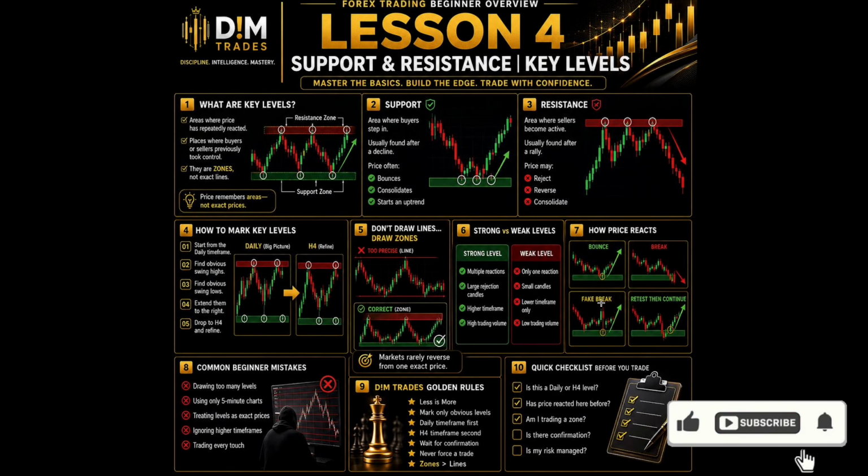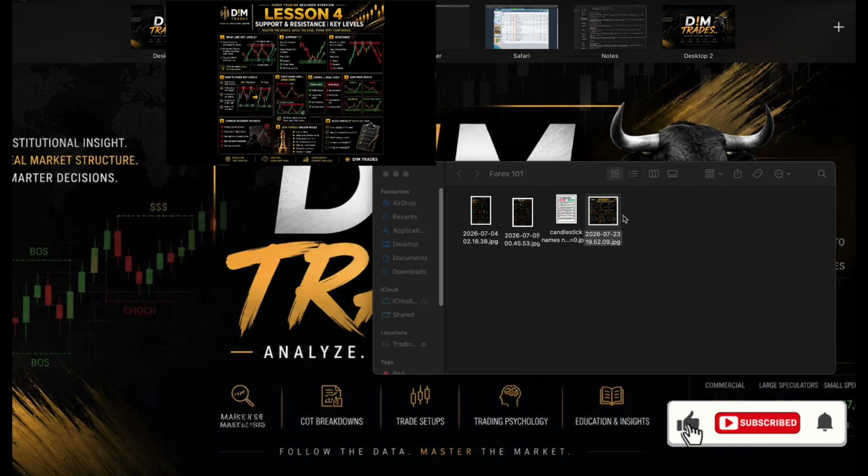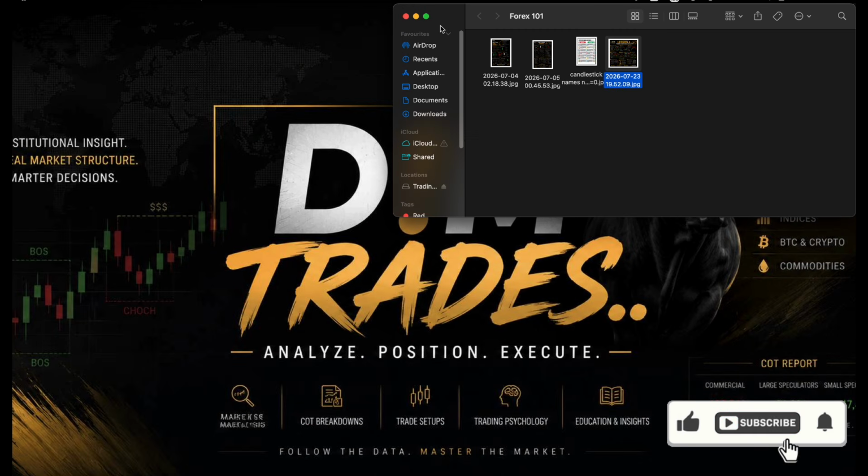This is a fake breakout. They call it fake breakout, right? This one is retest, then continue. So the market came to this support, went below the support, but didn't cleanly break below the support, and from the support area started rallying again. Retest, then continue. Right, so let's look at a practical example of swing highs and swing lows, which are major reversal points on the market. Let me show you practical examples of what I mean by that.